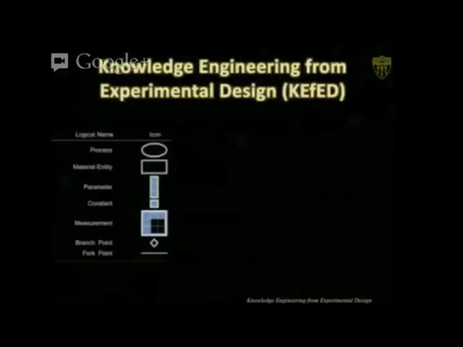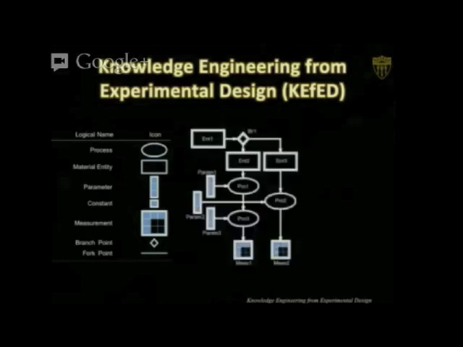This is the underlying conceptual model that they use to design and build experiments and to actually do their technical work. And what we've done is try to extrapolate away from that to provide a simplified framework for scientists to describe what they're up to, using these representational elements: processes, material entities, parameters, constants, measurements, branch points, and fork points. Given this vocabulary of conceptual structures, it's not too difficult to get scientists to describe their protocol and to draw out their protocol in the way that I've just shown you.